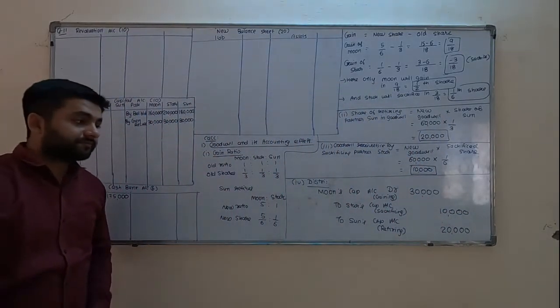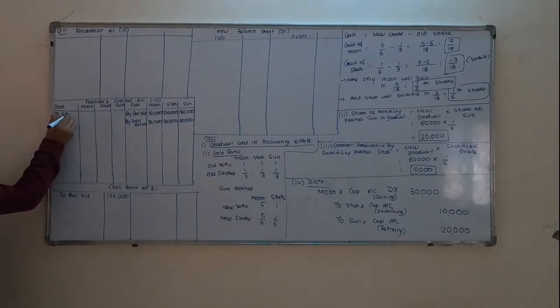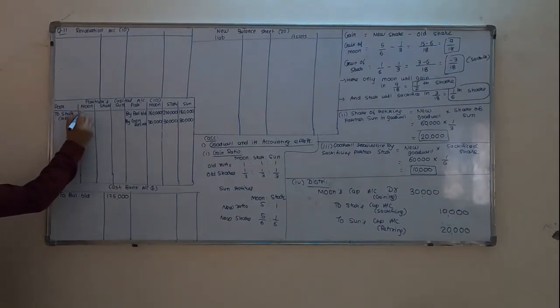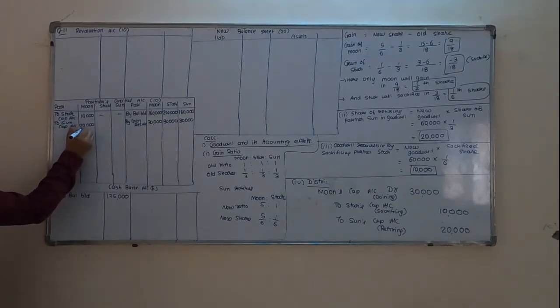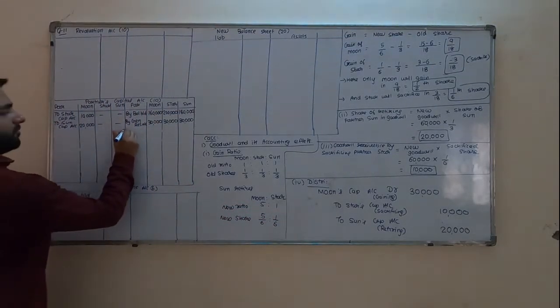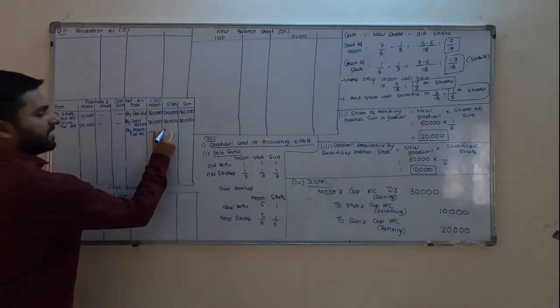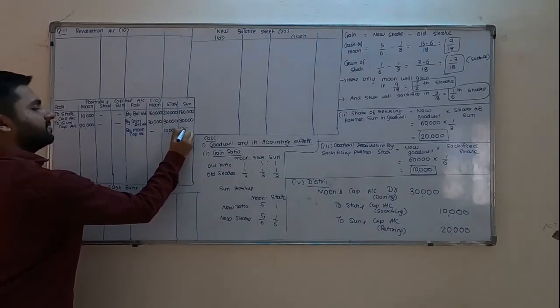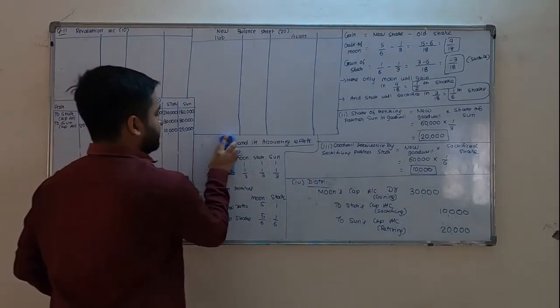Okay, now we will post. Moon is debit, so on debit side of Moon two names. To Star capital account 10,000, to Sun capital account 20,000. Now Star and Sun are credit and opposite name is Moon. So by Moon capital account, in the column of Star 10,000, in the column of Sun 20,000. Okay, so this thing is over. So goodwill and its accounting effects are over.